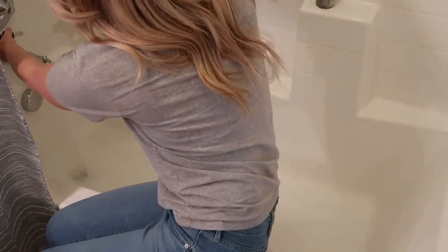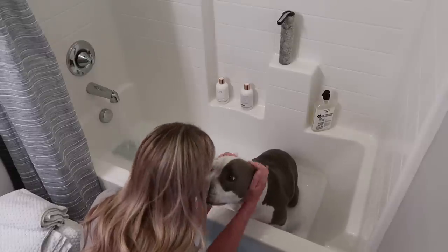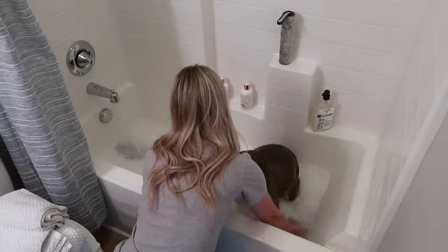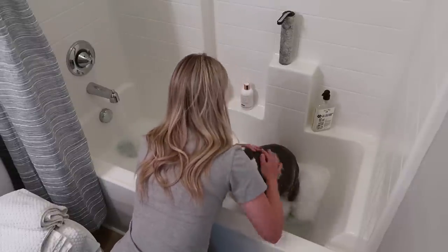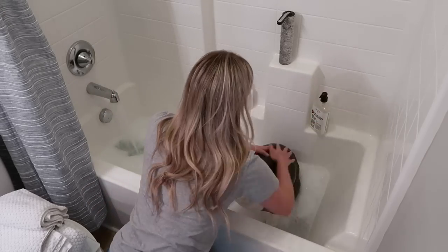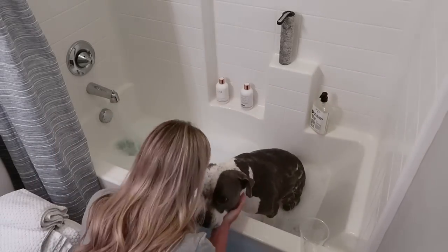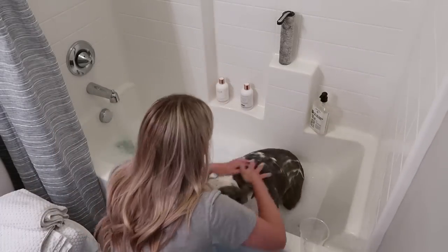And this is something I've been itching to put into a video for a while because Ruger is so popular here. Anytime I show him, everyone just freaks out. So this is my dog Ruger. He is a pit bull and he's about 10 years old, and we've had him for almost 5 years. We got him when he was 6. But he's always in my videos and he was well overdue for a bath, and he really is a super good boy in the bath.